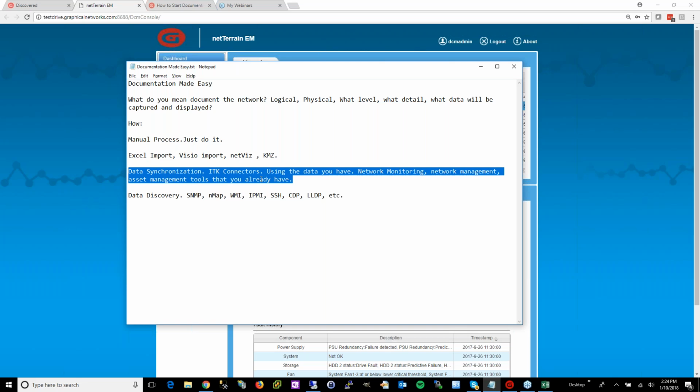I have data in my environment. So these are questions you ask when you go out and start looking at a tool, whether it's my tool or somebody else's tool. These are some of the things you might ask. You may have a whole list of things you're going to ask, but these are certainly some things you want to think about when you're trying to make documentation easier on you.